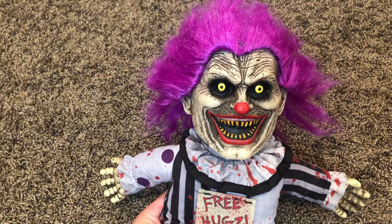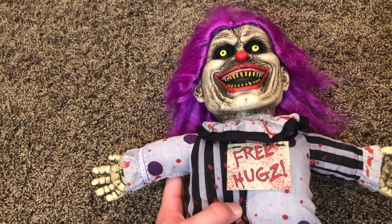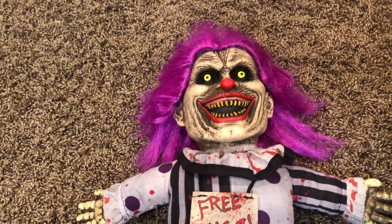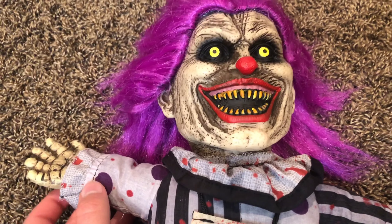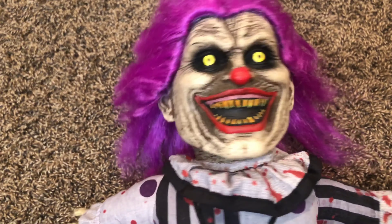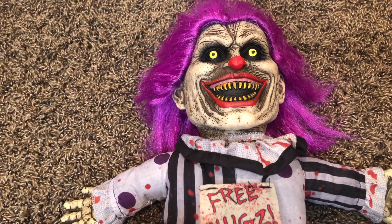So that is the new Hugs the Clown doll for 2020. Like I said, those phrases will always bring back a bit of Spirit Halloween nostalgia for me. I'm sure a lot of you guys would feel the same way. I also worked in the store when this guy was in for the first time in 2018, so I remember it going off all the time. That is the free Hugs, or Hugs the Clown doll, which I think is really awesome. I love that they did this — I think they should do it with more props. I'd love to see maybe Peekaboo Clown, maybe even with his hands coming off his face. And I wish they did this with Towering Clown as well. This was a smart idea from Spirit that fans would absolutely love.